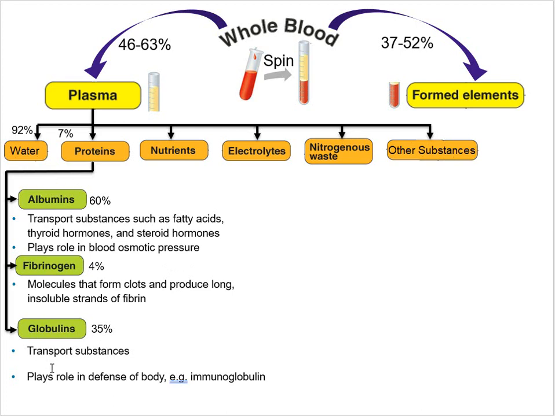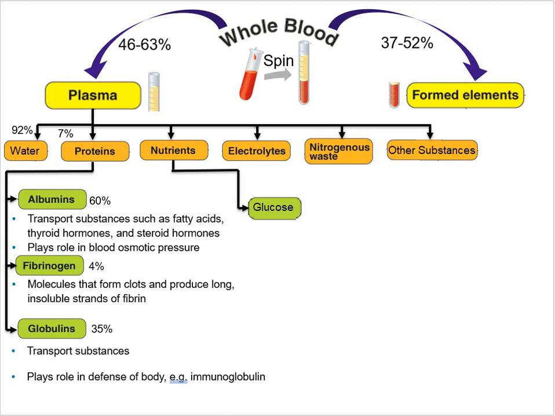Now, 96% of proteins are produced by the liver. So what is that telling you? That tells you that you could just look at the blood proportion and composition of the proteins, and that will tell you something about the function of the liver. In addition to those plasma proteins, there are many other regulatory proteins, and those proteins are enzymes, hormones, proenzymes, and other regulatory proteins that are in very small quantities.